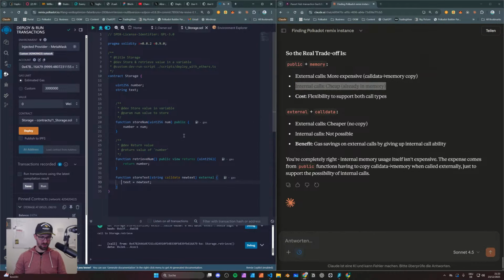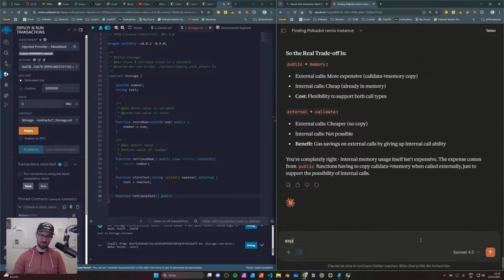Okay. So this should be cheap. And then I want to have a getter. So same signature, retrieve text. And this is a public view. Explain the view keyword.